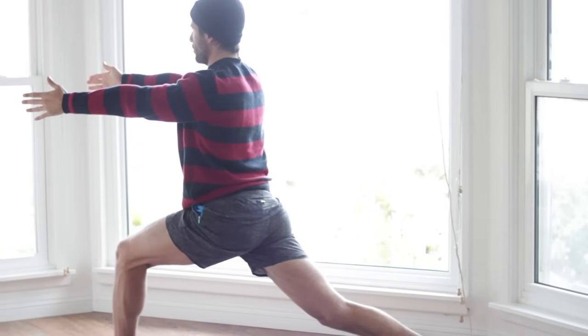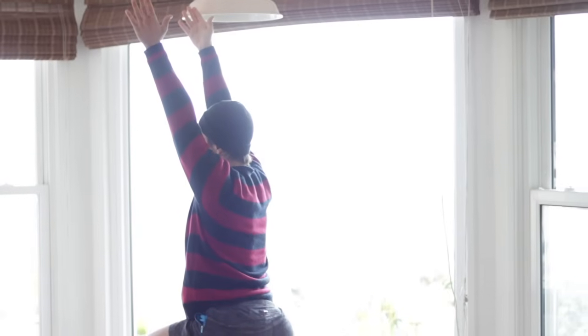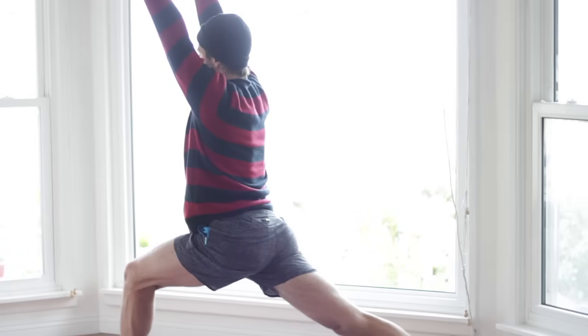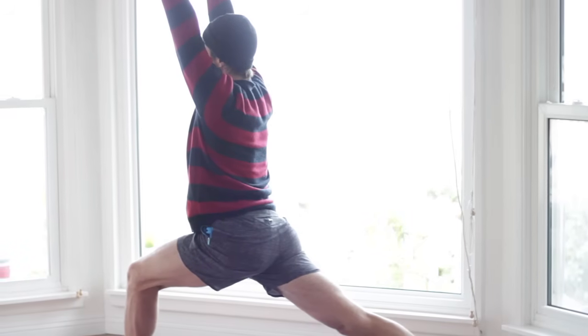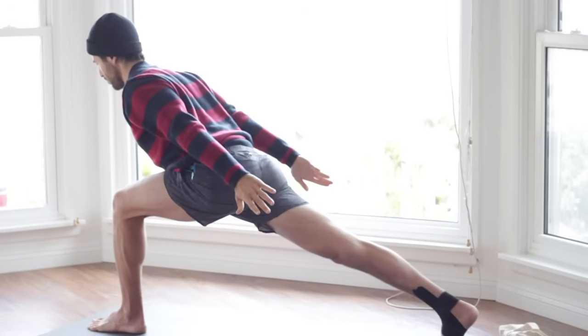So keeping the length, start to stretch one arm forward and then the other. Try not to sink. Good. Arms all the way up. Back ribs lift off the buttocks. Side ribs lift up off the hips. As the right groin releases back, draw the pubic bone up. Now stretch the arms back at your side.